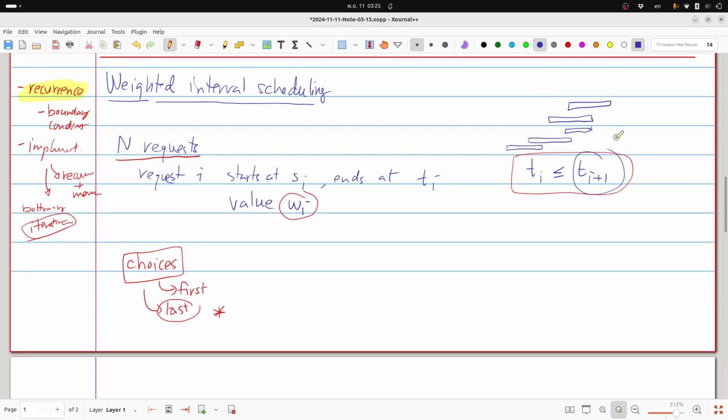So larger values of the indexes go up like that. So if you look at the choice that you have to make, you want to pick a subset of requests, right? The last one that you look at will be the one with the largest index. So that's the n-th request. This is the last one.